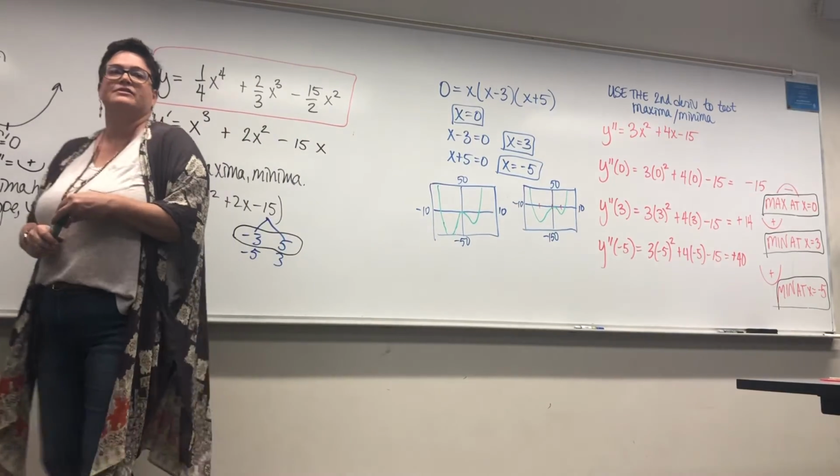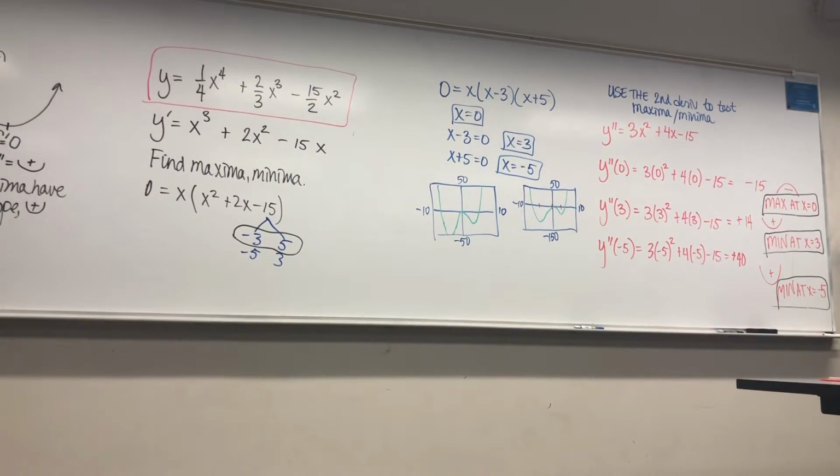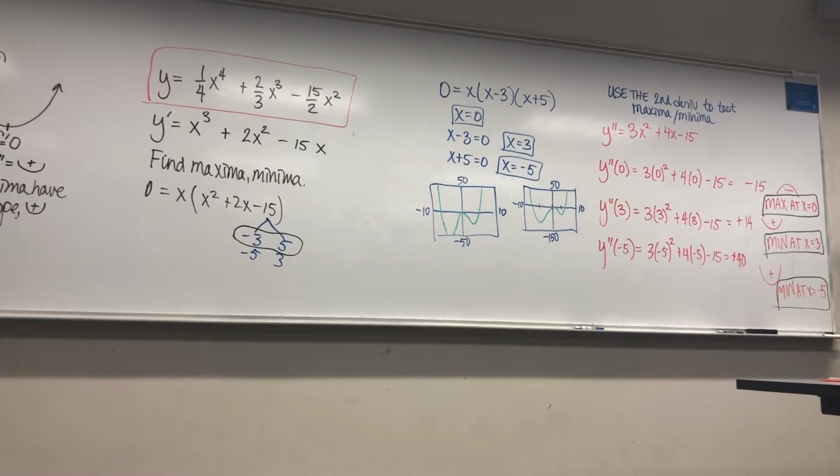So who's struggling with their calculators? Okay, so first of all, you're doing the entire e to the fourth power. It's not, it's just x to the fourth. So clear that whole thing out. Close your parentheses on that. Okay, now do x to the fourth. Keep doing it just like that, okay?